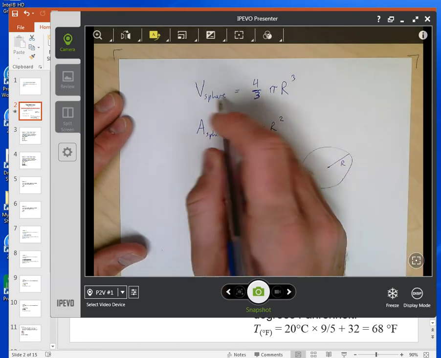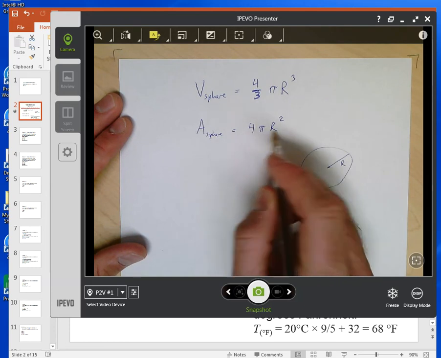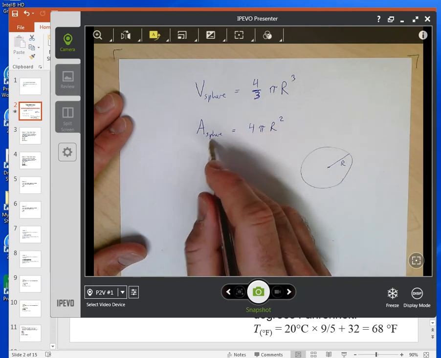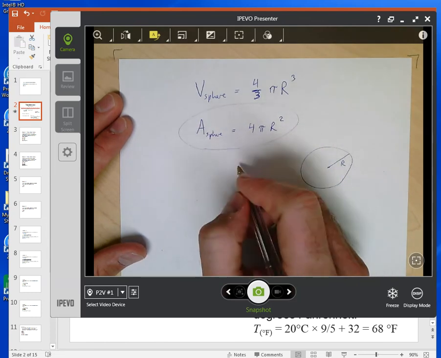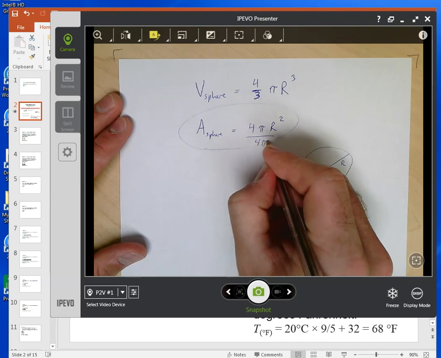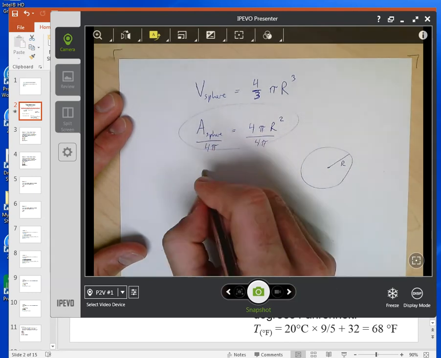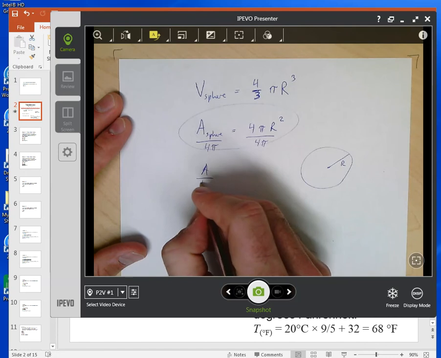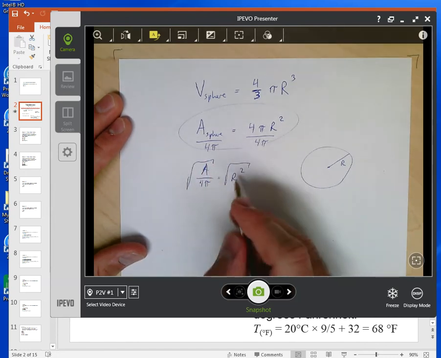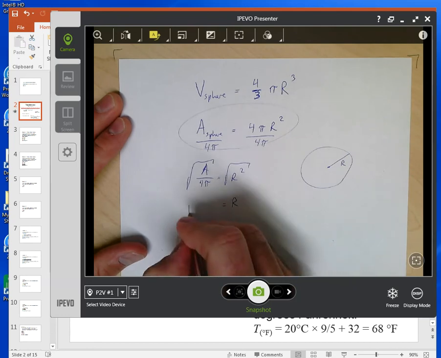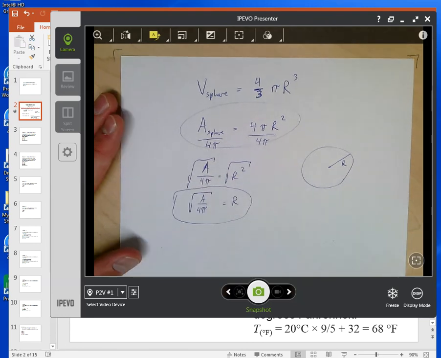If you, for example, needed to solve for the radius, but you were given the area, you could use a formula like this and divide both sides by 4 pi, and then take the square root of both sides. So we'll just try that here for you. Divide by 4 pi, divide by 4 pi, and now we have, I'll just drop this of the sphere because you know it's a sphere, A over 4 pi is r squared. And if you take the square root of both sides, remember that a square root undoes a square, and you'll be left with r is equal to the square root of A over 4 pi. So there we go. That's how you would do something like that. Maybe that's going to be very, very similar to something that you see on the homework.